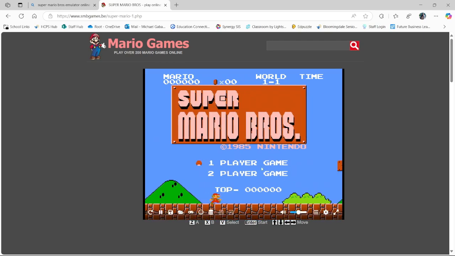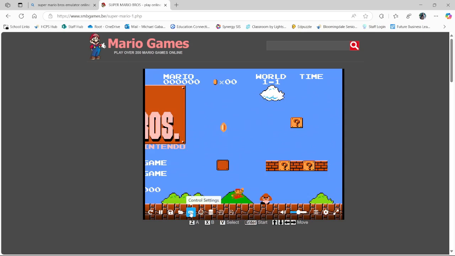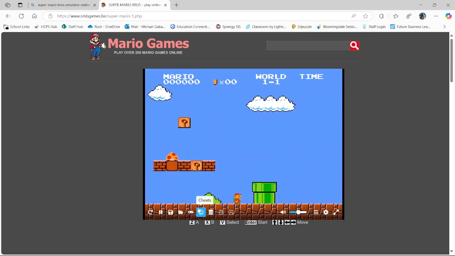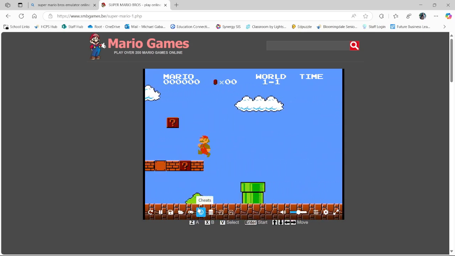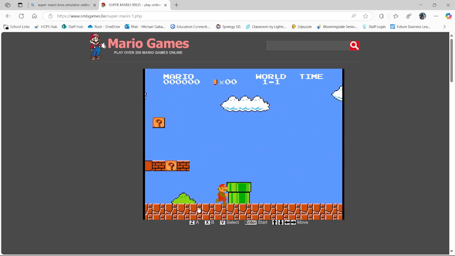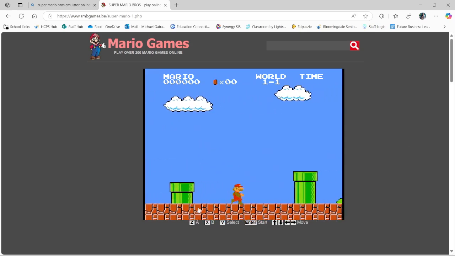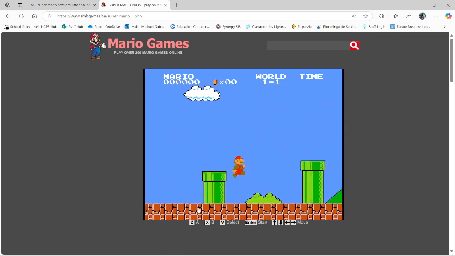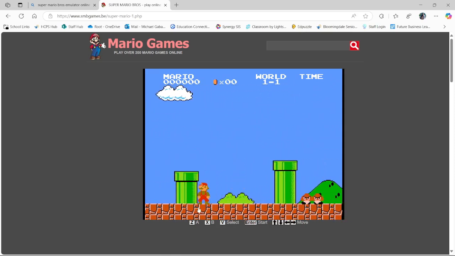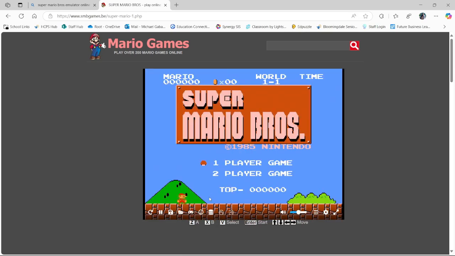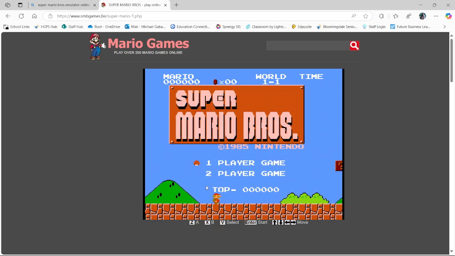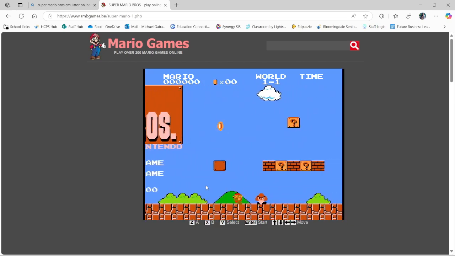I would most certainly have them play this game. ZX. My goodness. And I would definitely have them remap these controls too. But just play the first level and see how many different ways you can come up with an animation clip, or how many different animation clips are involved in this game. So there's a walking, there's a run, there's a ducking, there's a jumping, and then you have Big Mario and you have Little Mario. And I would try to write out all of the different animation clips involved in this one. And then I would try to pseudocode it with the kids.